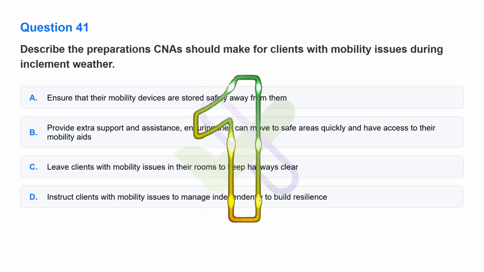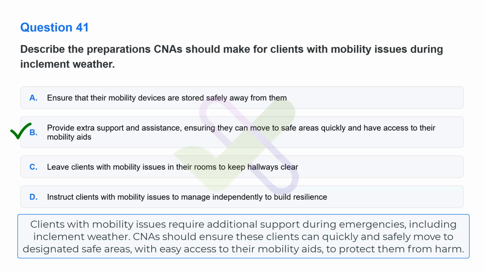The correct answer is B. Provide extra support and assistance, ensuring they can move to safe areas quickly and have access to their mobility aids. Clients with mobility issues require additional support during emergencies, including inclement weather. CNAs should ensure these clients can quickly and safely move to designated safe areas, with easy access to their mobility aids, to protect them from harm.